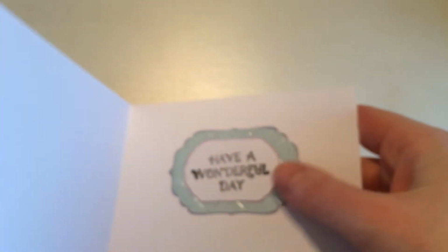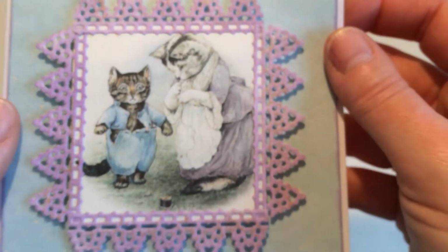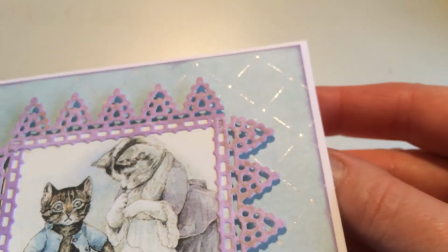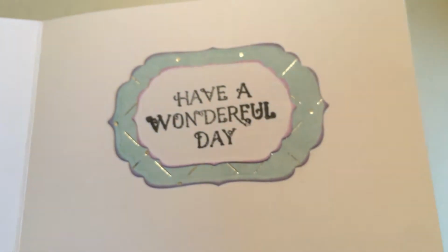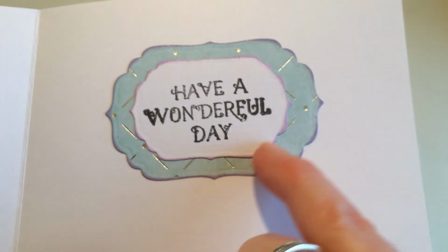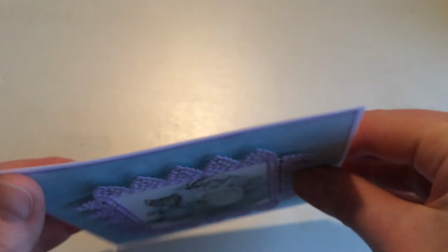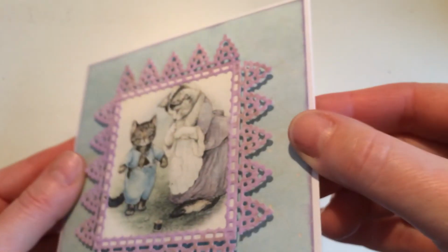So here I didn't want to use the strong silver lines, because it would, you know, take too much attention away from the pretty picture, I think. So this is where I use the lighter shade of the paper, and then here I did use the stronger silver finish. So the same paper, but with a stronger finish, which I really like. And again, I put the lilac ink from the stamp pad around both to make them stand out a bit more. Oh, and I put some 3D tape behind here, some foam tape. So this is actually a little bit 3D.